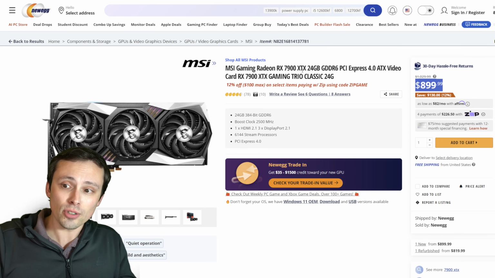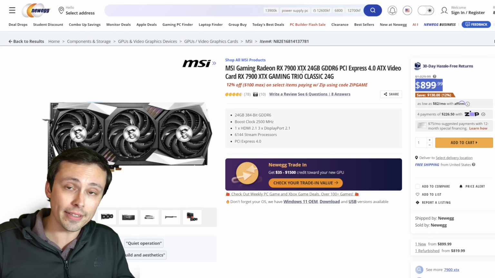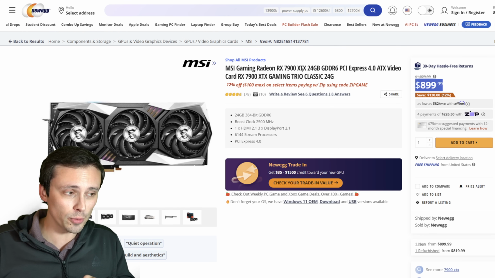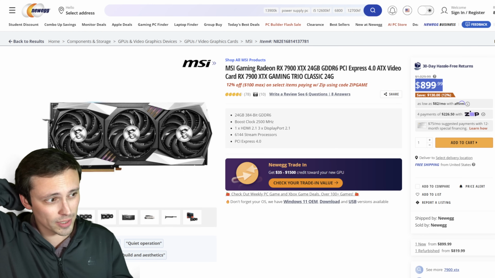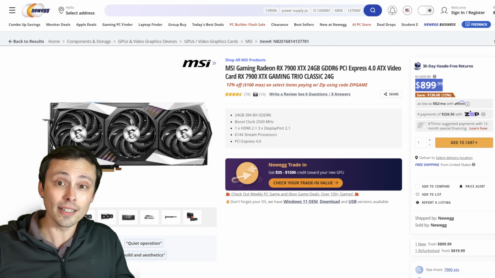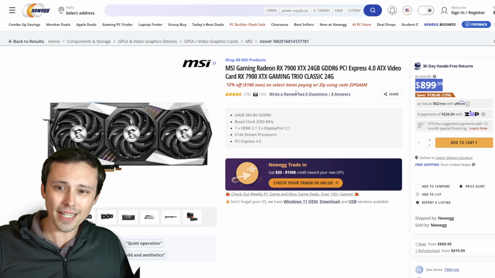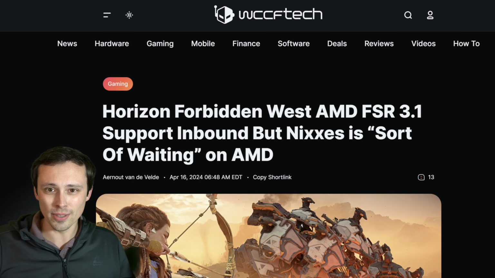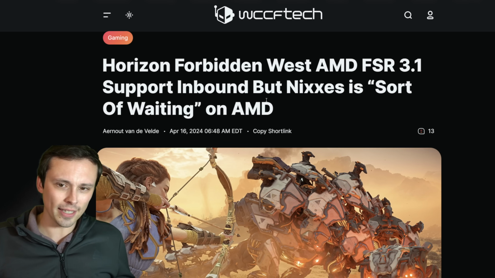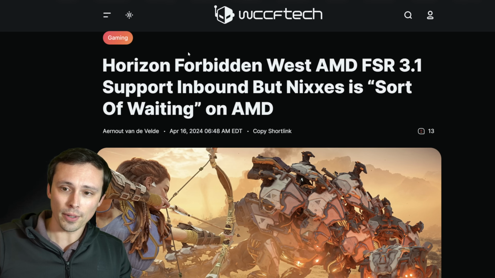And so in rasterized performance, it does have a pretty healthy lead over the 4070 Ti Super, even if in heavy ray tracing workloads, the Ti Super still has an argument for it. But this would be pretty interesting. But again, you have to pay with Zip, which could be annoying. So anyway, thought I'd at least mention that when I was researching GPU pricing.